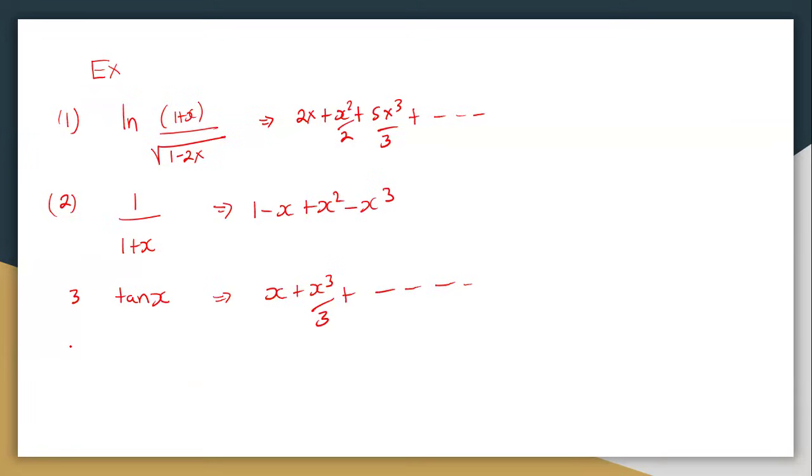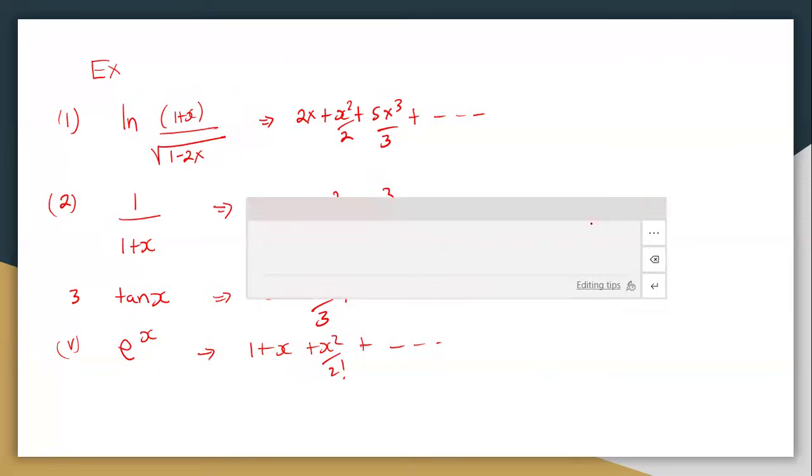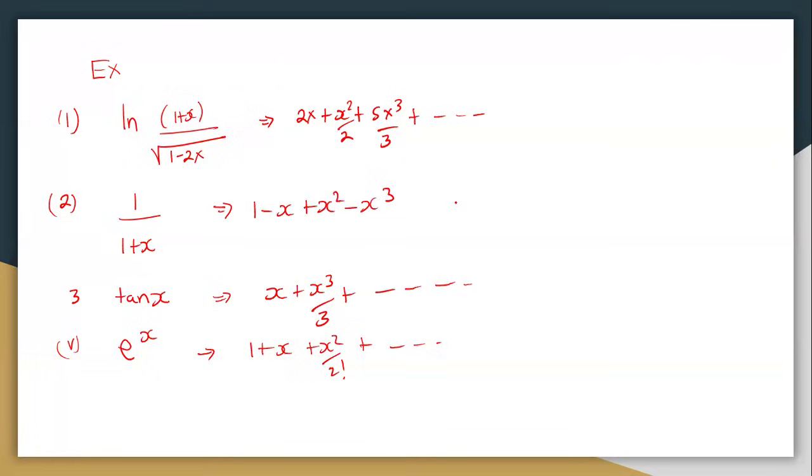But let me add, what about when you have e exponential of x? Can you show that you get something like this, and so on? Unless someone has a question. But these are the numbers I want you to try out using Maclaurin's theorem. Any questions or are we good to go?